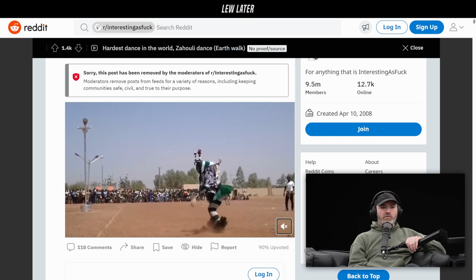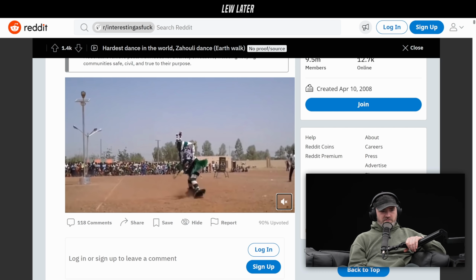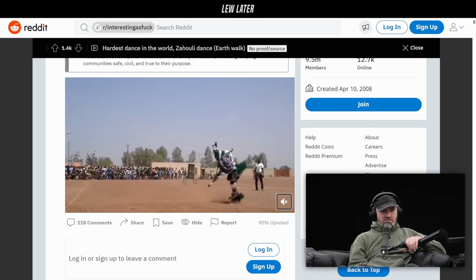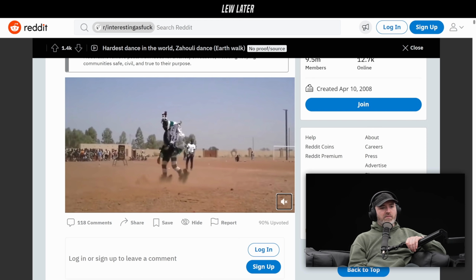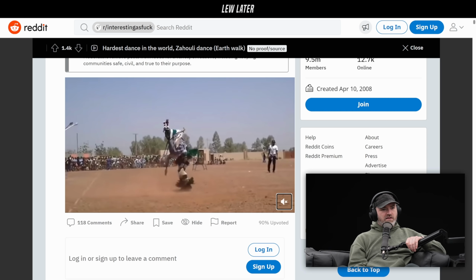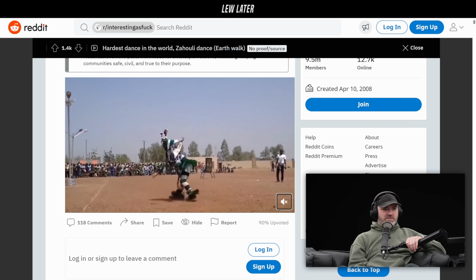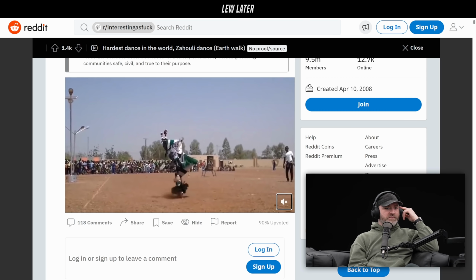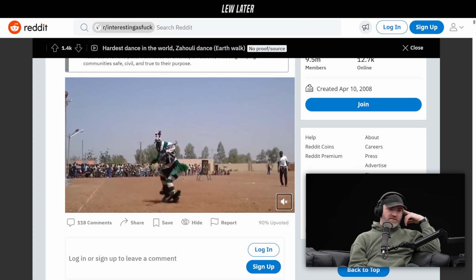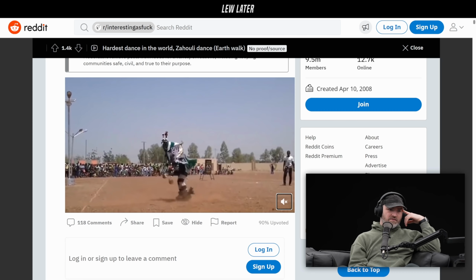Yeah, this is better than the moonwalk. This is crazy. It's like both of her legs are in rhythm. It's kind of like tap dancing, but it's nonstop as well. Like they both touch the ground at the same time, all the time. And they're always bouncing. And it's like she's floating. I think the little ankle leaf thing that they got going on helps a lot to see what's going on with the feet.